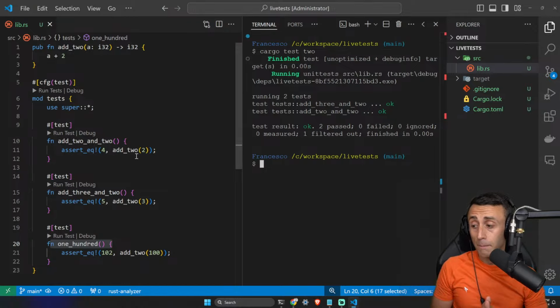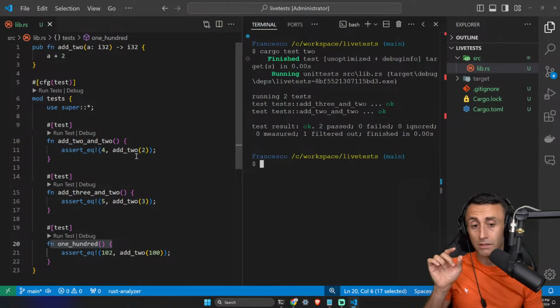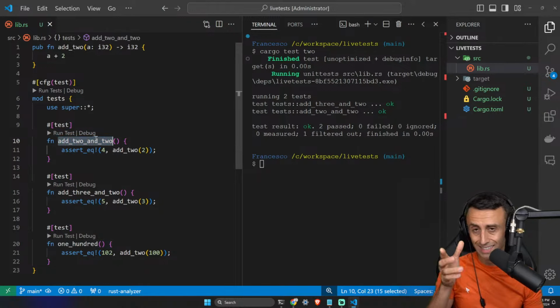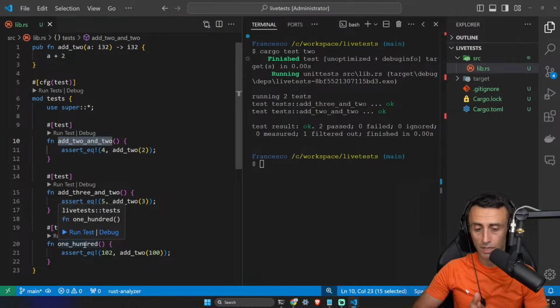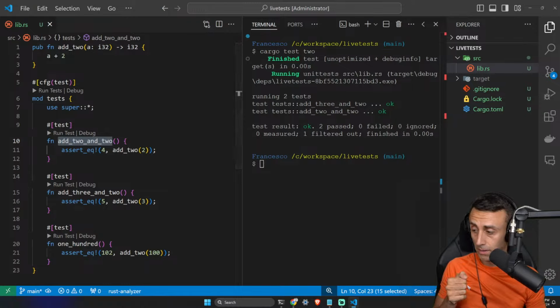So by knowing this, we can be smart and give good names to the functions that we use to test. I don't know, like this is for the testing cards or something like that. In that case, it will try to match all the names of the functions, okay? Yes, I see.